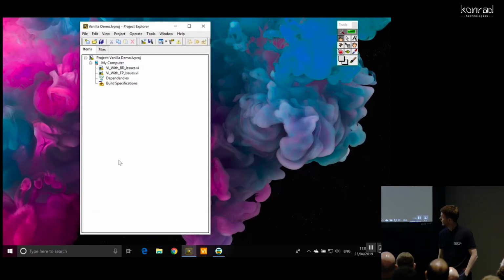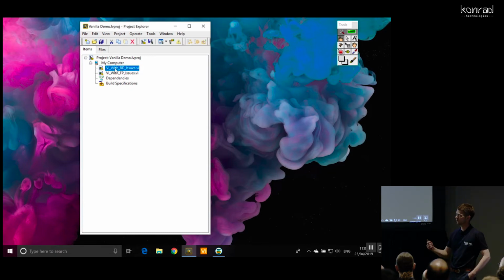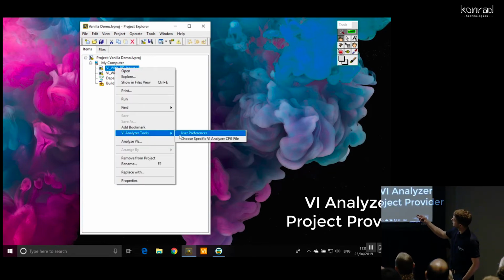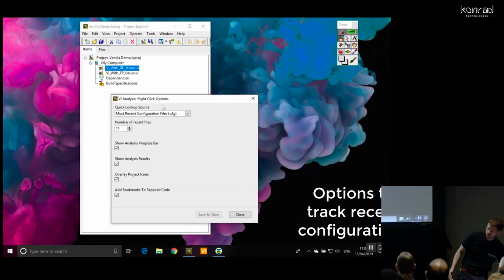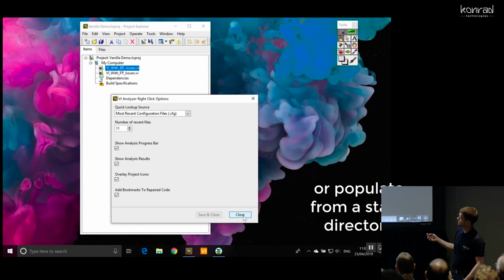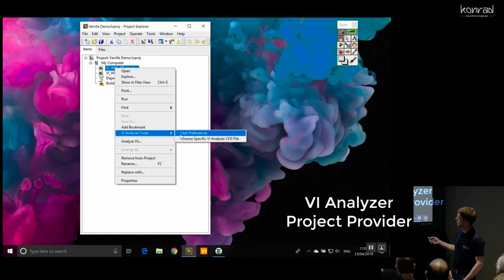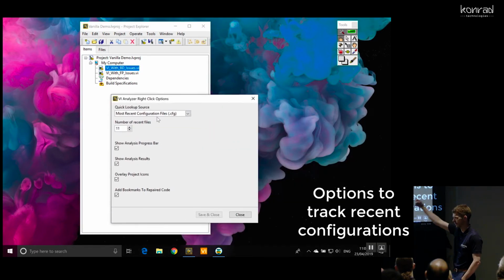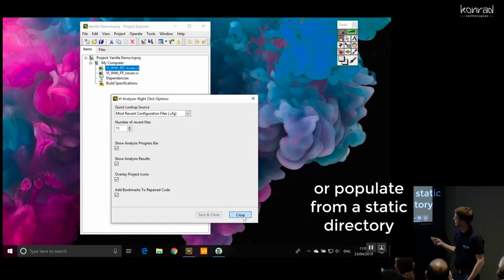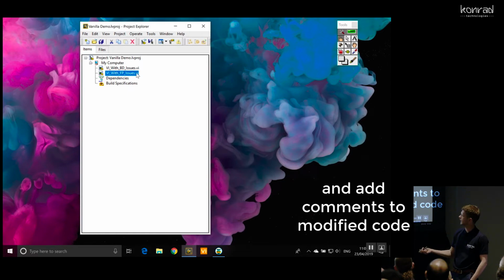So in this example, I've got my two VIs with their block diagram issues and their front panel issues. And in this case, I don't like the workflow. I didn't like having to go to the tools menu. So let me just rewind that again. I was talking. So what I've actually done is create a project provider so that I've got a right-click option to just be able to spontaneously run a VI Analyzer test on a particular VI. So I've got a VI, I just want to test it and see if it passes without having to go through the whole process.